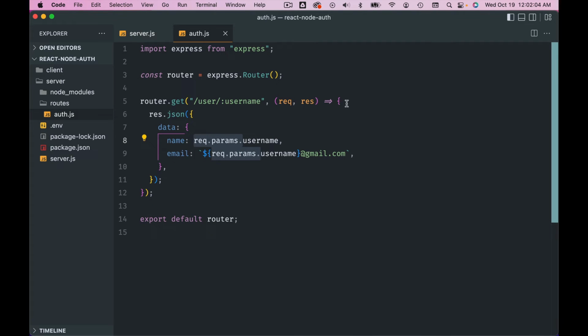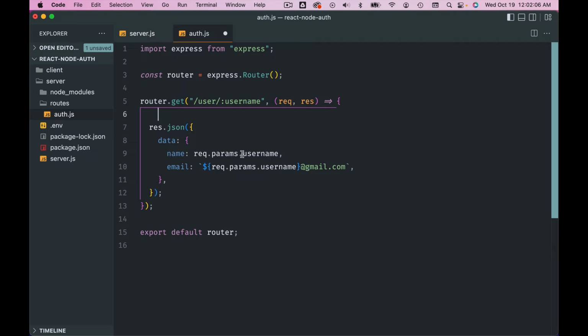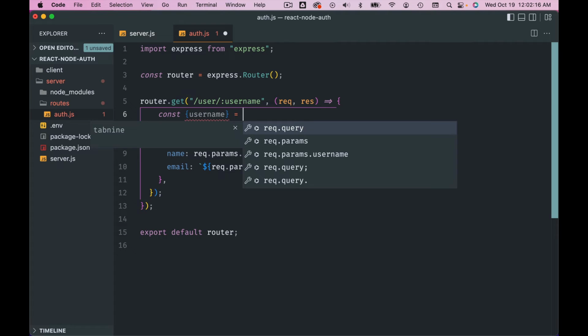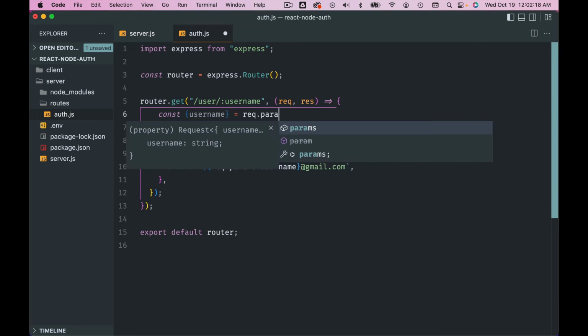What we can do is simplify this by destructuring the username from request.params, just so that we don't have to keep repeating this. Okay, so let me try that. Const, destructure username from request.params.